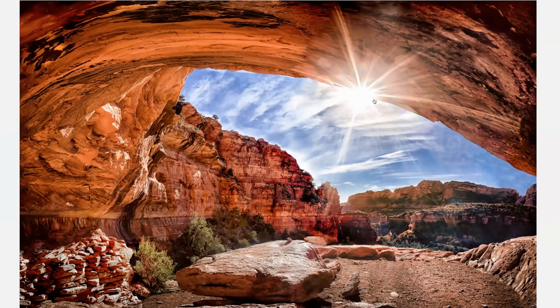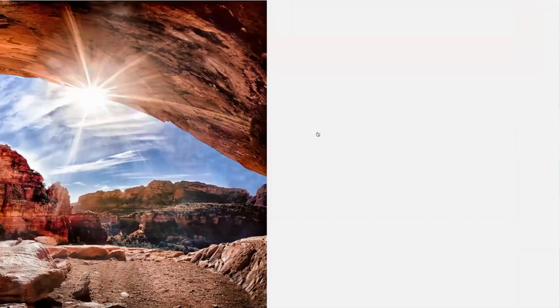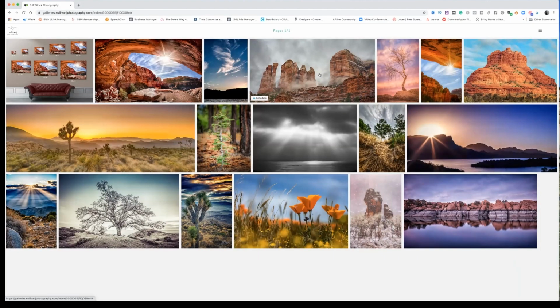If I didn't have this starburst, it really wouldn't be a dramatic image. So you have to think about, okay, I like this location. I went here before and thought about what I could do next time. So you have to keep kind of going back. If you have clouds, what can happen? What can you do with that?